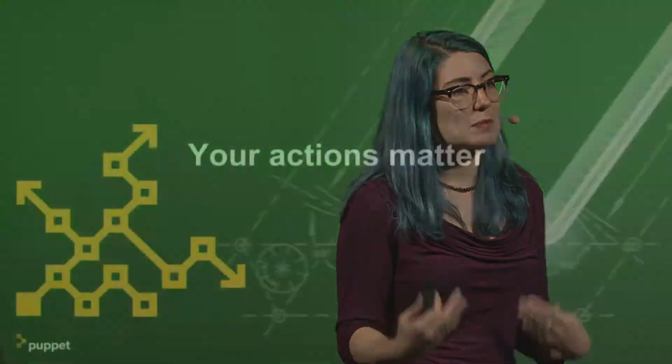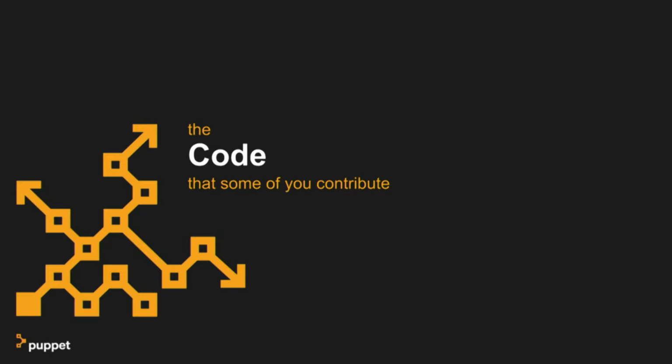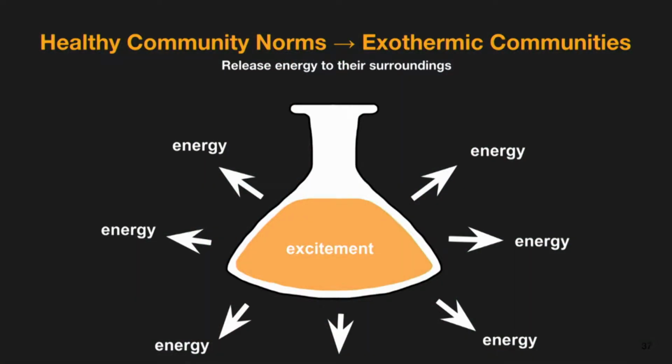What we've learned at Puppet through this is that your actions within a space like this really matter, and they matter in multiple ways. We've covered how it's code that you contribute, but we're also going to talk some about how it's the norms that you all contribute to that build what an exothermic community looks like, how it feels, how it functions. In many cases, norms are what separate exothermic and endothermic communities. You already have people out doing stuff, but a healthy, authentic community is one that generates energy and in which members are nurturing each other's contributions, right?